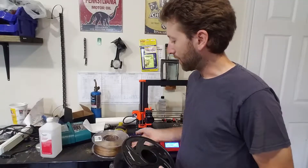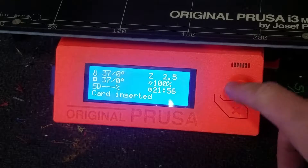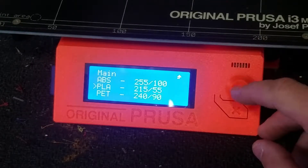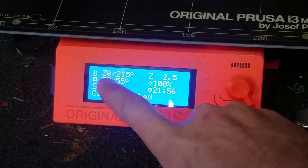So let me bring the camera in closer and we'll get started. Here we are zoomed in on the screen for the printer. We're going to need to preheat it. We're going to be using PLA so we'll preheat to that. As you can see here, we've got the temperature for the extruder nozzle — this is the target, this is the actual, and this is Celsius.